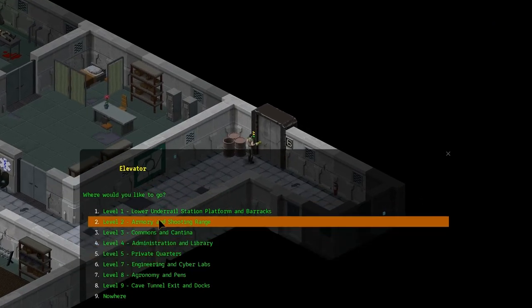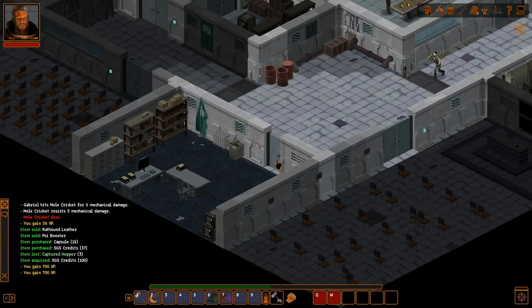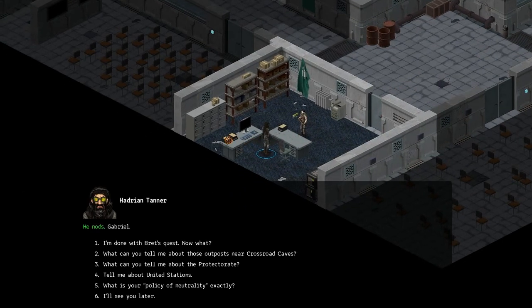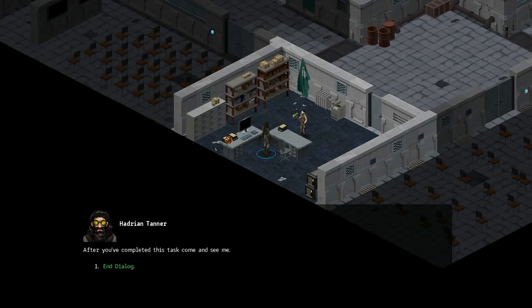Alright, so let's go to the cantina and see what happens next. Gabriel, I'm done with Brett's quest. Now what? Excellent. I have another task for you. Gorski has led an expedition into the nearby GMS compound, and he requested that you specifically join him there. Go to the station platform exit and talk to Essie. She can instruct you on how to reach the GMS compound. After you complete this task, come and see me.